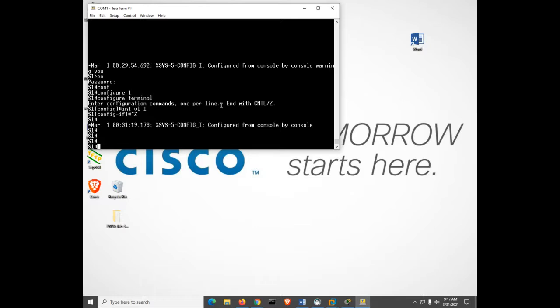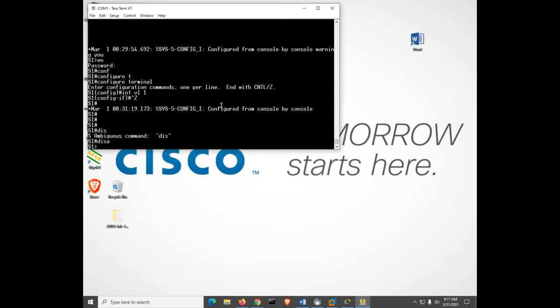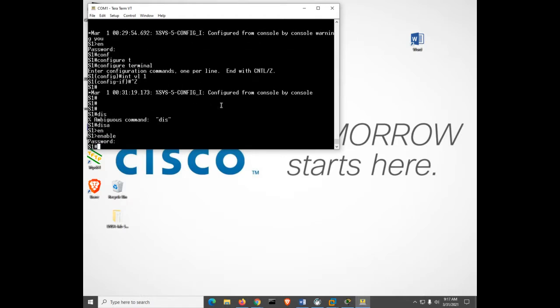Okay, we're supposed to go back to the privilege exec mode again. He shows me I type disable to go back. And now I'm at the user exec mode, greater than prompt. So what do you have to type to get from the user exec mode to the privilege exec mode? Enable. I have to know it's class. Password doesn't show on the screen.